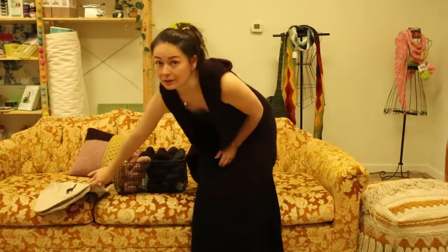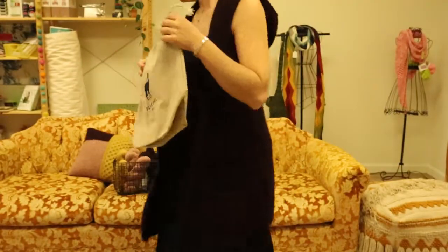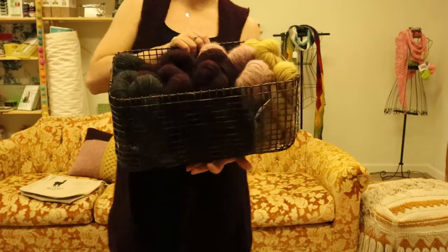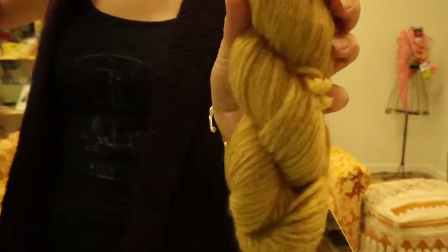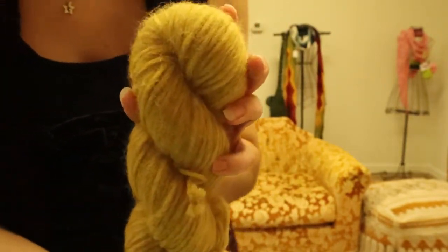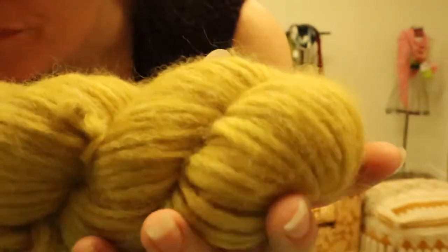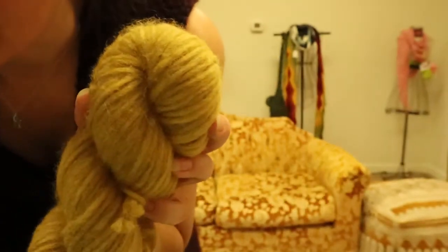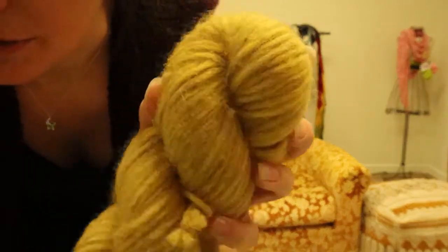Techno is a blend of wool, alpaca, and silk, but it's not constructed in the way you would normally see yarn. It is not fibers of an animal that are spun and then plied together. It is made in a totally different way — you can see it looks totally different. It's made with a silk mesh tube, and the fibers of alpaca and wool are blown into this tube, which holds it together.